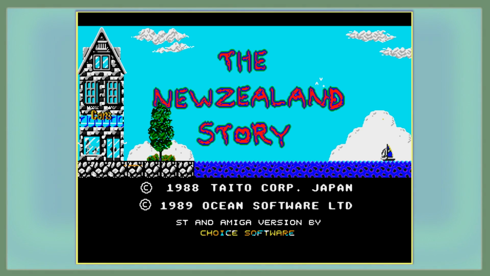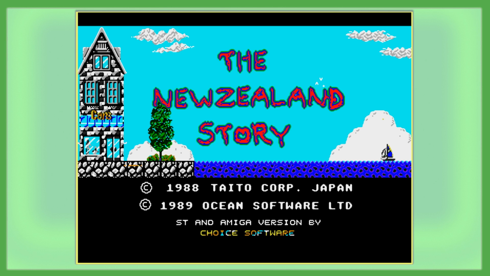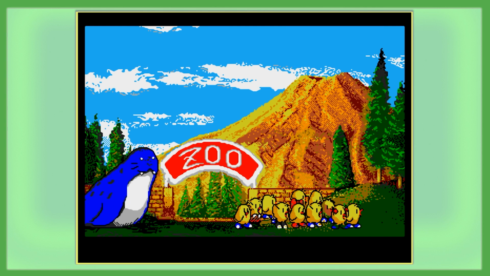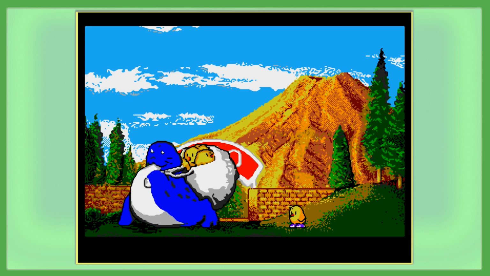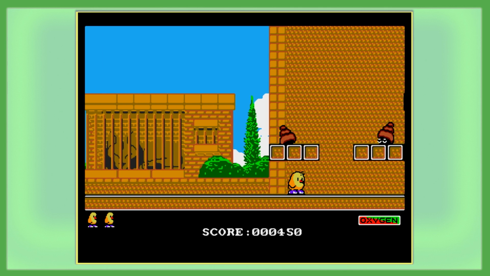So jumping across to the Amiga version, which came out in 1989 from Ocean, you'll see that I feel they've done a bang up job on this. It's really, really well done. They've even included the intro bit with the walrus, and the colours are slightly different, but it's all there. Unfortunately, what's all there is a game that's like a game aimed at small children with the difficulty level.